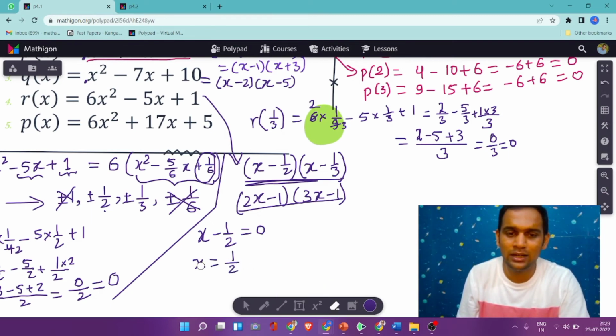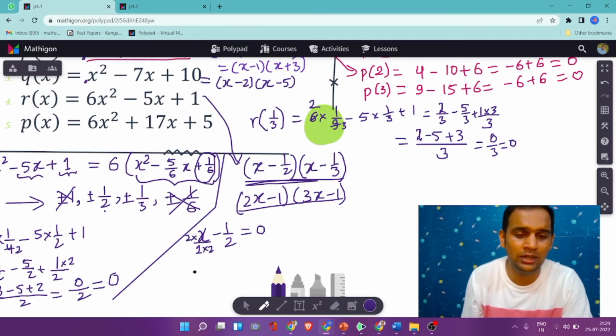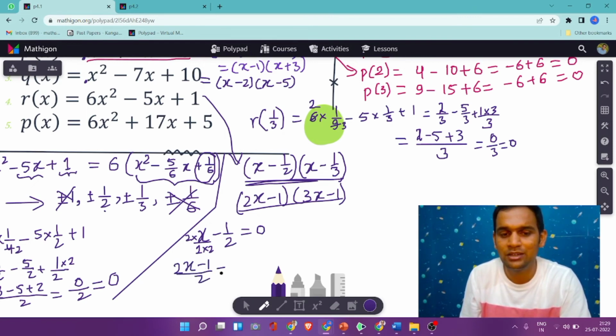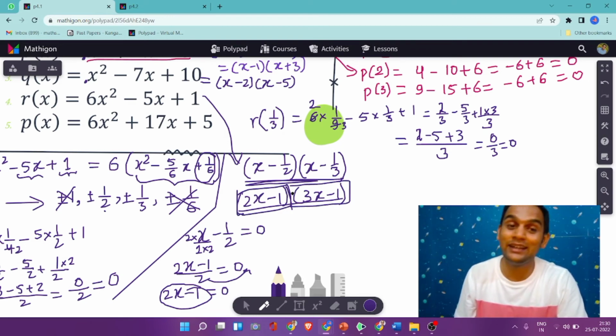Okay, let's try to understand another perspective. Suppose I take the LCM. So 2 and 1 have an LCM of 2. So I'll multiply by 2 in the denominator. Whatever I do in the denominator must be done in the numerator as well. So 2x minus 1 divided by 2 equals 0. So 2x minus 1 equals 0. Yes, so we get 2x minus 1 from x minus 1 by 2, because 2 goes to the other side, and 0 times 2 is 0. So we can always take it as 2x minus 1 and 3x minus 1. I hope that makes a lot of sense, and that is how we factorize.